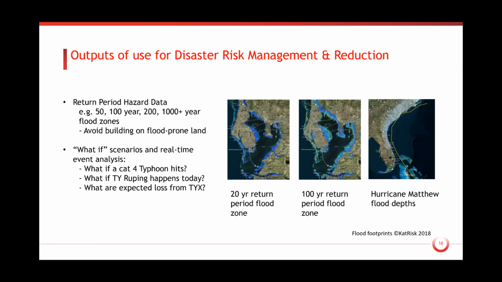What if a typhoon that had made landfall many years ago hit that area now, today, with today's building stock and population and infrastructure and all that type of thing? And you could also have a forecast. If there's a typhoon or a cyclone about to make landfall, you can use that forecast track and wind footprint to estimate what the expected losses might be or the expected impact might be from that specific storm.